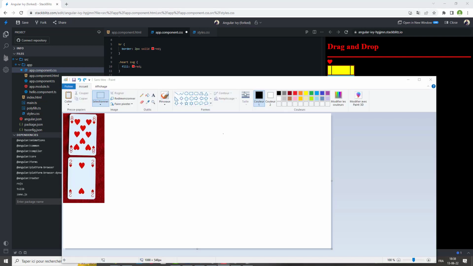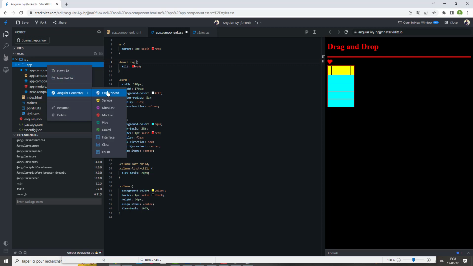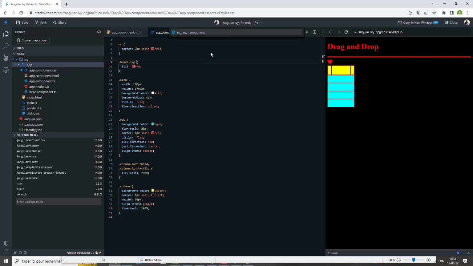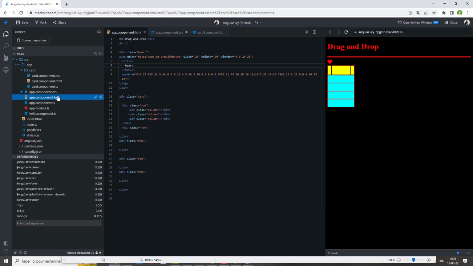Okay, we can continue. So we will create just a card component. So we will generate a new component with the right click here, component, and after I will create a card here. Okay, it's not a full application, we just give some basic things. It will be the flip card and also to have the drag and drop.